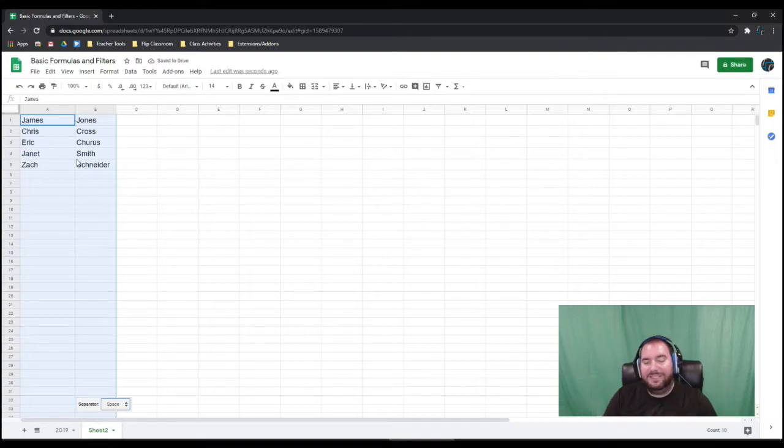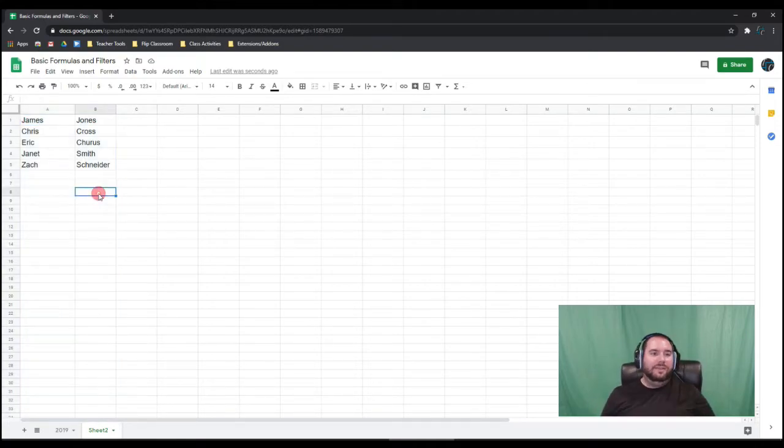Now, I will say this isn't 100% effective. Depending on how kids are entered into your school online gradebook, and if you have kids with hyphenated last names, or two last names, or a middle name, it can be thrown off. But it's a good starting point, and then you just have to clean it up. That's how I like to see it.